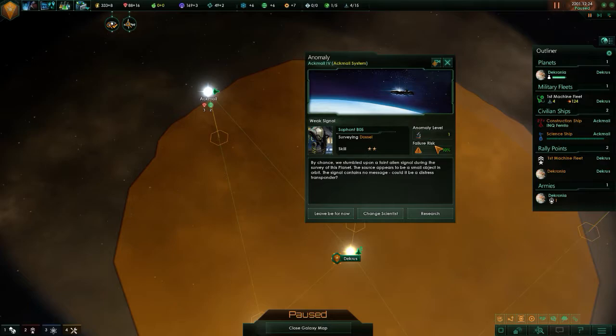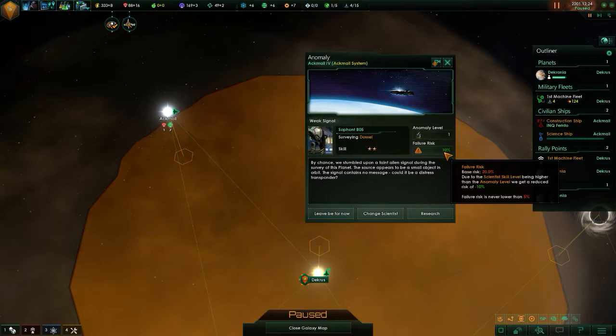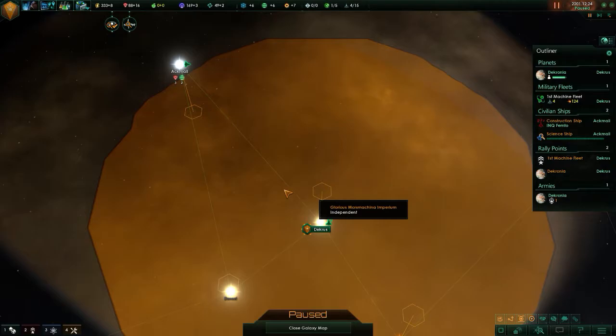So we have an anomaly that's popped up right now, and you'll see I got it set on auto pause. By chance, we stumbled upon a faint alien signal during the survey of this planet. The source appears to be a small object in orbit. The signal contains no message. Could it be a distress transponder? It is an anomaly level 1. There's a 10% risk, 10% chance of failure. So, I'm going to research it. Sounds good to me.